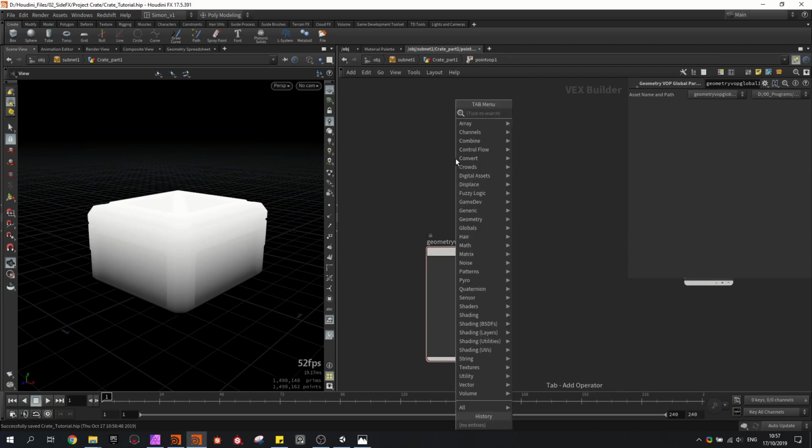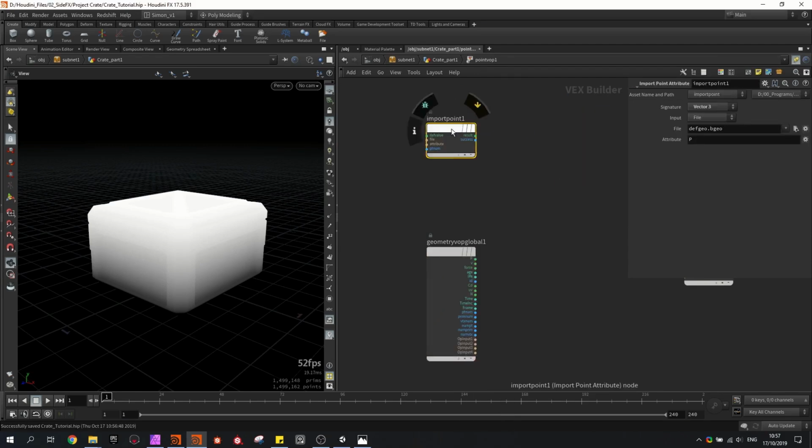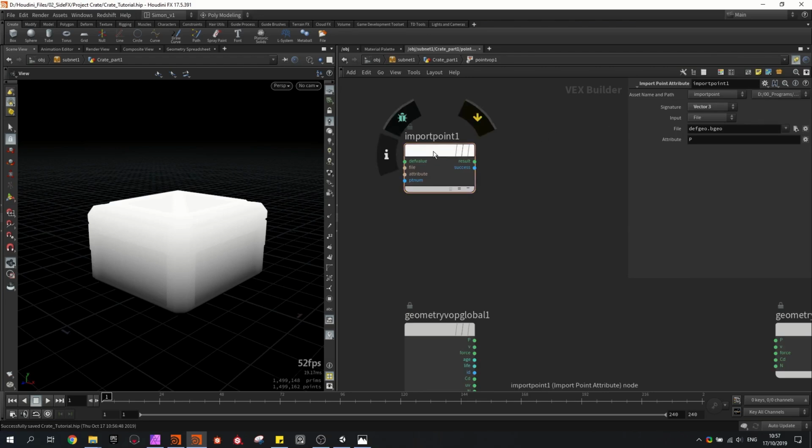To do this I'm going to import a point attribute. So I'm going to import some point attributes. First of all we need a vector 3 because it's a color. Then we want it from the second input of this node, and the attribute is of course the color.